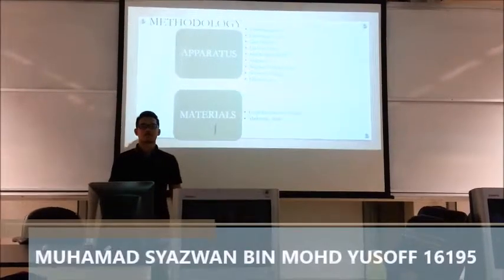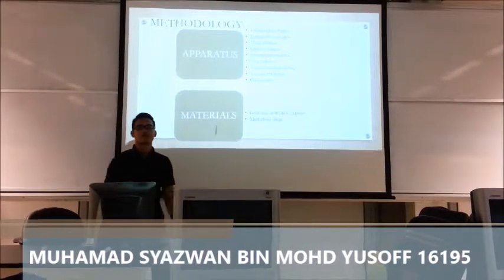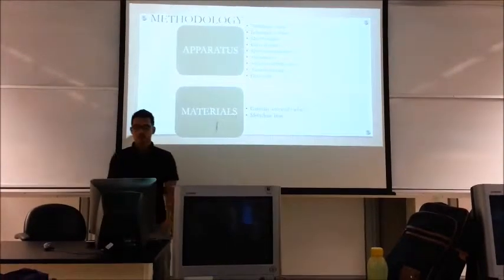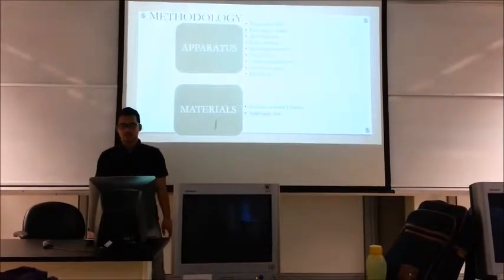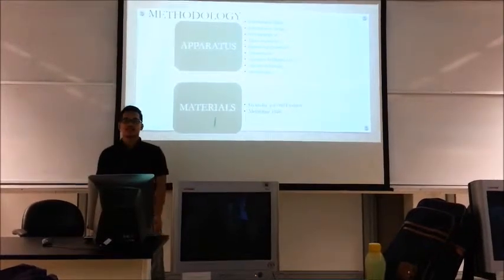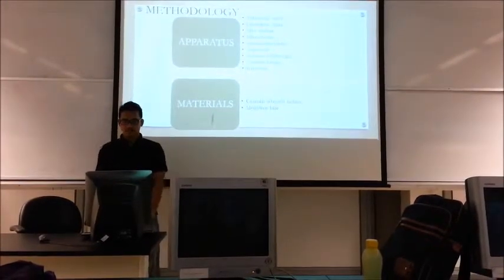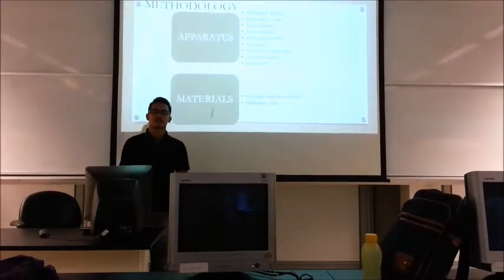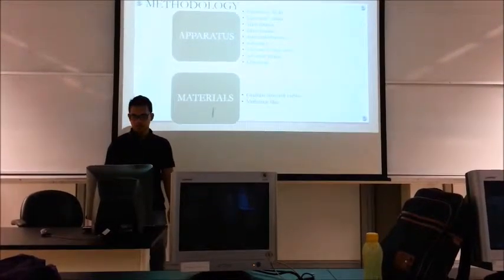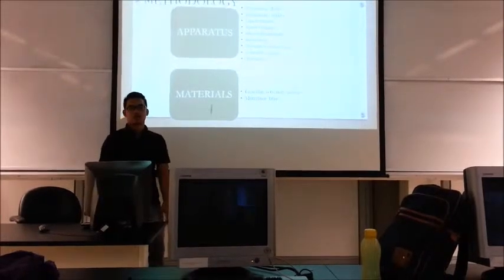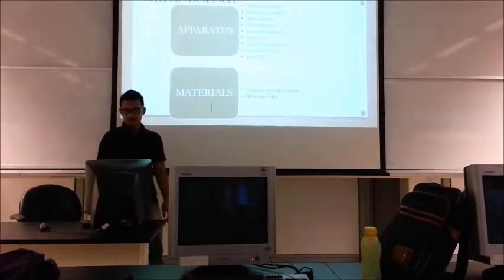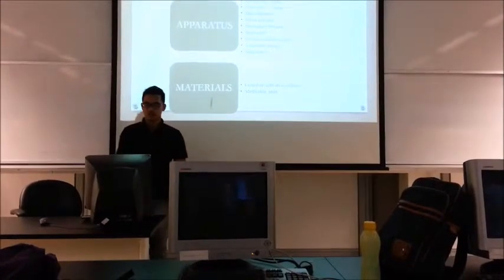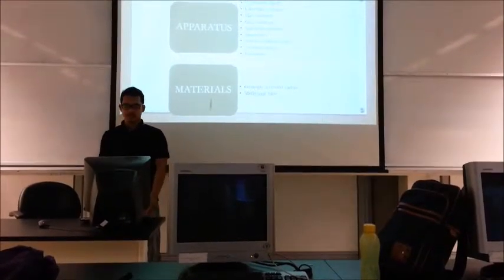Hello, my name is Muhammad Shazwan and I will explain about methodology in this experiment. For the apparatus, we are using volumetric flask, laboratory shaker, mass balance to weigh the activated carbon, glass column, spectrophotometer to detect the absorbance of methylene blue, stopwatch, solution holding tank, tubing and glassware. For materials, we are using granular activated carbon and methylene blue.